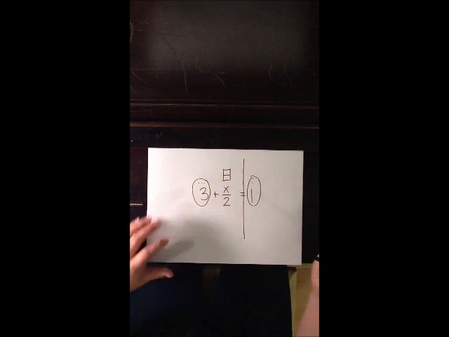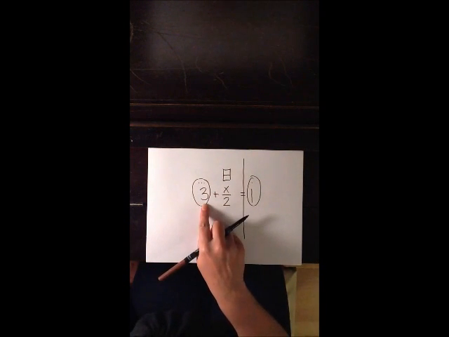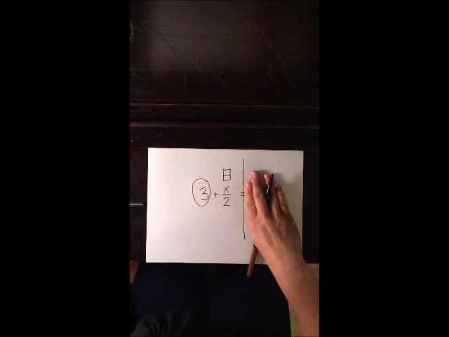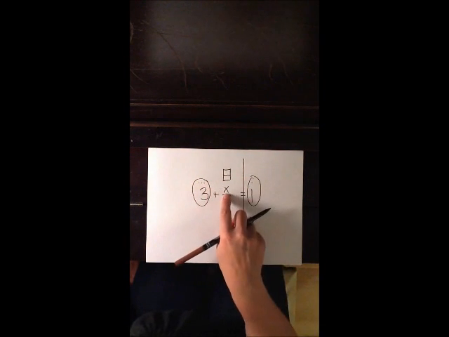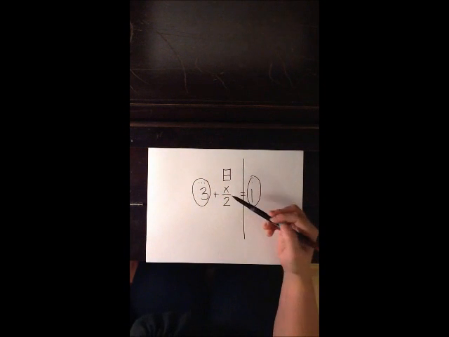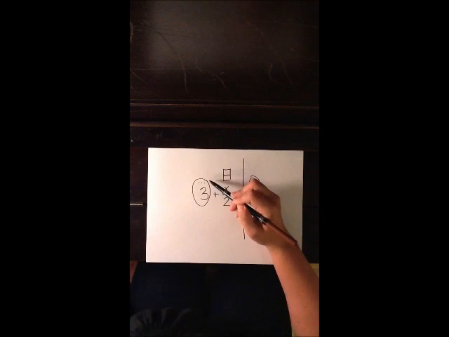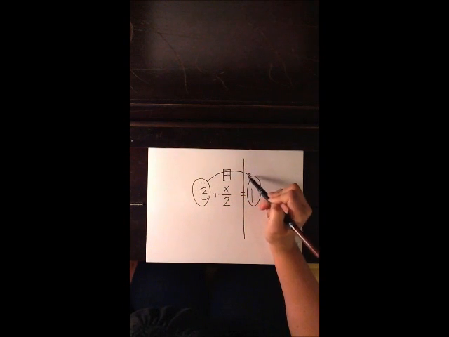I'm going to draw my line down the equal sign, and I'm going to ask the second question, which one should I move? In this case, I need to move the 3. If I move the 1, there's nothing left on this side. Plus, I'm always trying to move away from my letter, because eventually, at the end of all 3 steps, I want this x to be completely isolated, to be the only thing on this side of the equal sign. So I'm always trying to move away from it. So I'm going to move 3 over here.